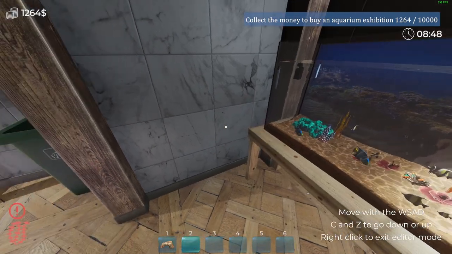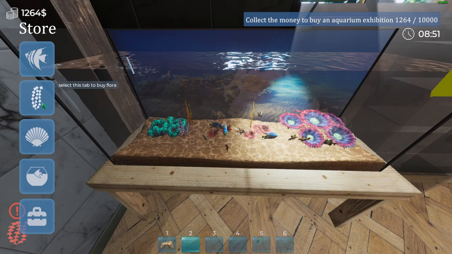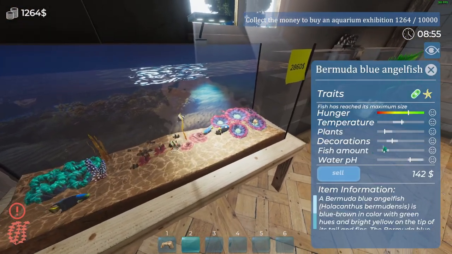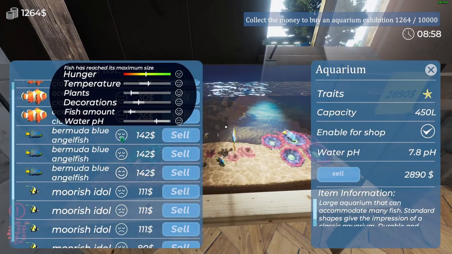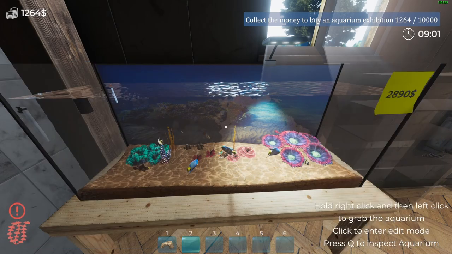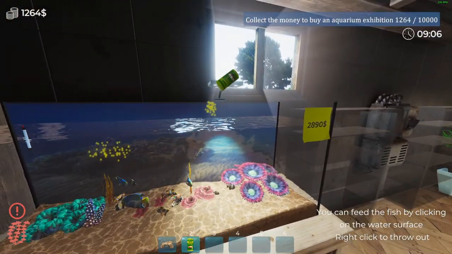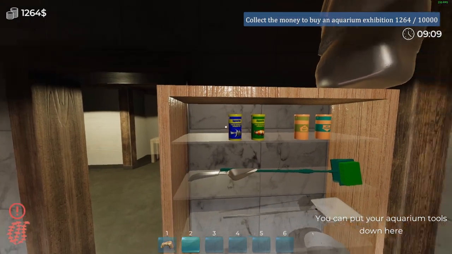What? What's happening? Did I bought the wrong? Oh, it's sold order. Oh, it still has not enough plants or what? What is wrong then? Hungry. Okay, we give them some food again. It's a new day. So we have them, give them some food.